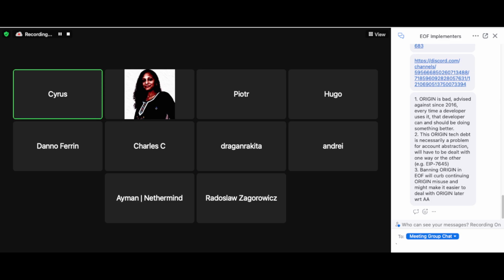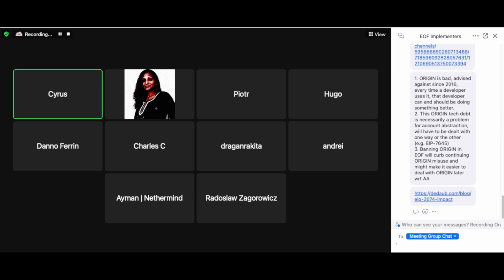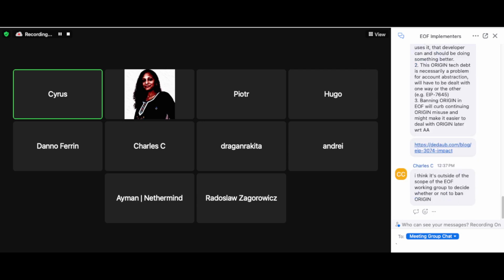The DDoB auditors did a 3074 impact study and did address TX origin inside of that. I'll link that as well. It's generally accepted, and we can get expert opinions on that, that origin should not really be exposed. EOF offers us the first opportunity to halt. We can't retroactively yet without some other aliasing solution, but we can halt from this point forward continued misuse of an opcode that shouldn't be exposed. That's what we're talking about.